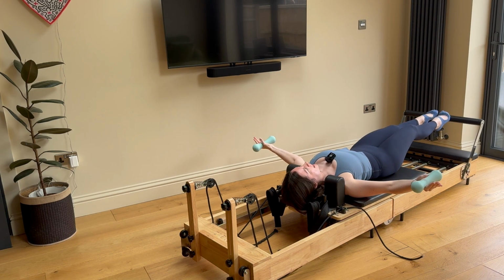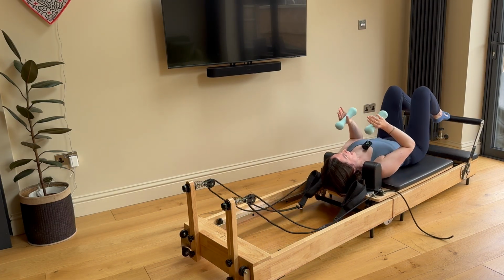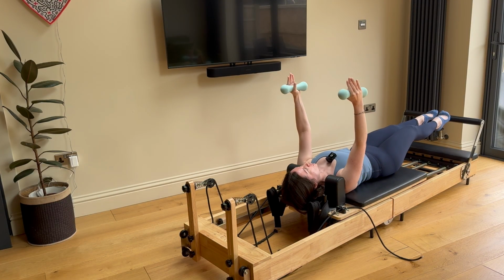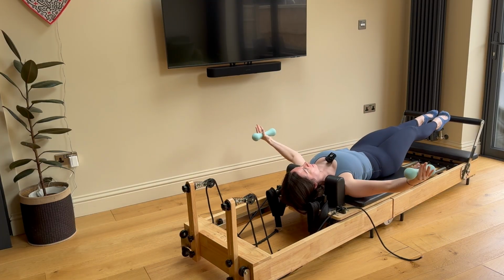Inhale, the arms come down. Exhale, the arms come up. Inhale, bring it in. Exhale out, arms drop down into your fly. Push it up, squeeze the chest. Bring it all in. Out, fly.